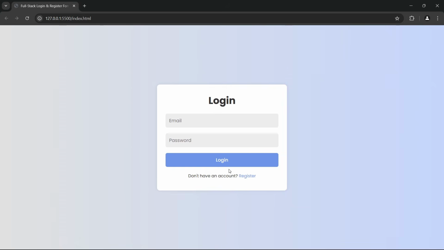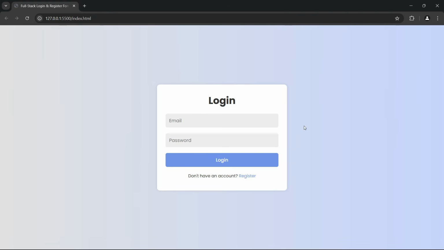Now we can see the button element styled as designed. The button looks more modern with white text and rounded corners. When we hover over the button, its color slightly darkens. The paragraph is centered, and the link has a different color from the paragraph text without an underline. When we hover over the link, an underline appears on the text. We have completed adding styling to the login form.